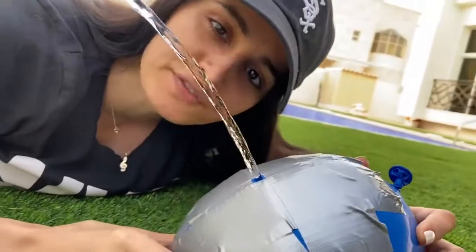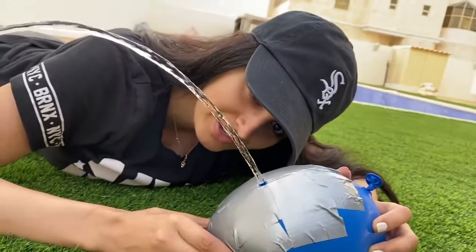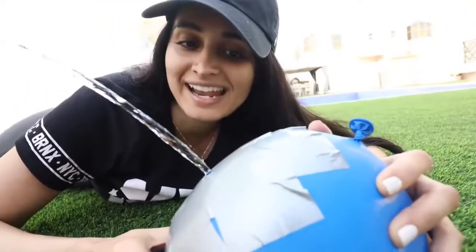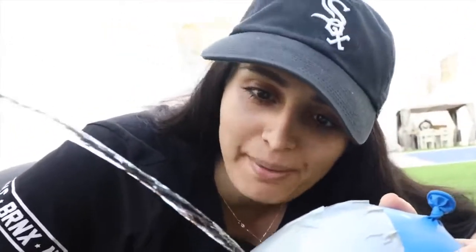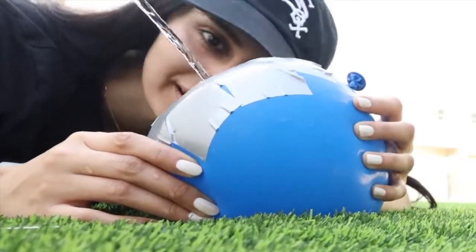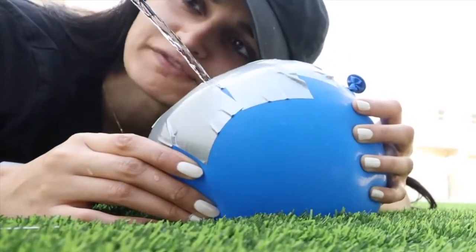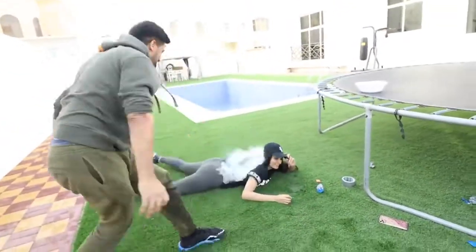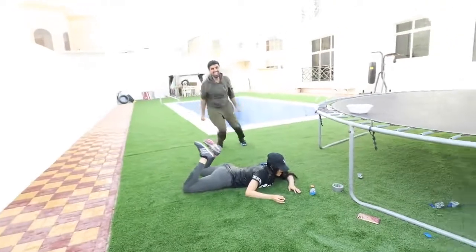No, it's not moving! It's actually not moving! Whoa! I really want to put my finger through. That is insane, guys. I never thought this could happen. Look, it looks like the water is so still right here. No, it's not moving! Yes! Yeah!